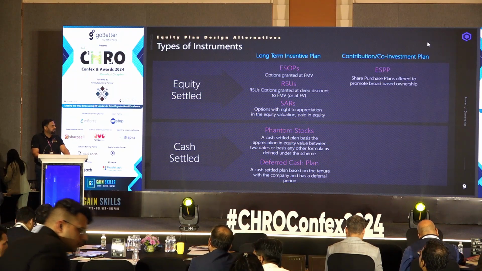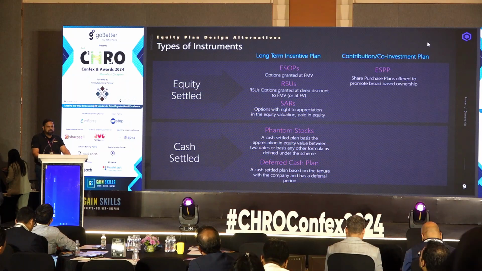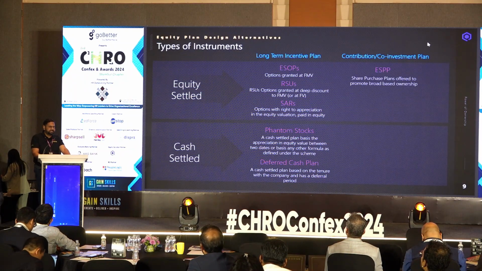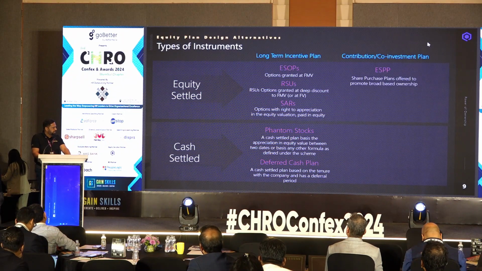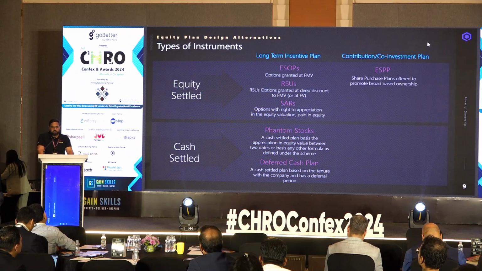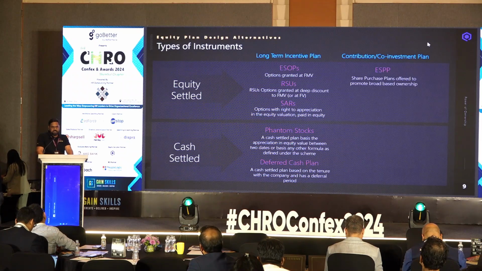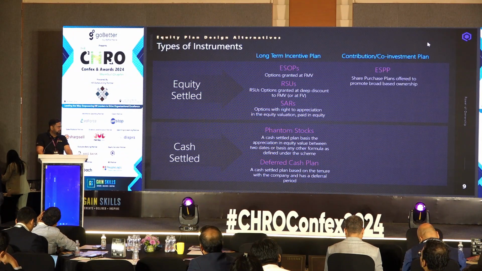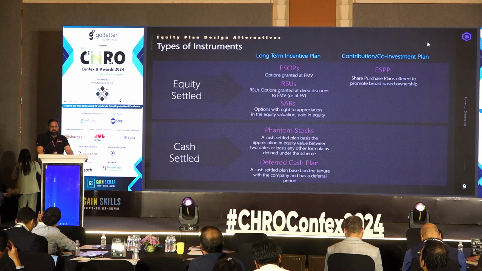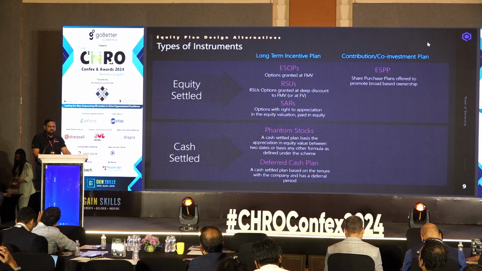So the dilution for SAR, which is the number of shares required for fulfilling that obligation, will always be lesser in case of ESOPs in the SARs instrument. Then we have cash settled instruments. So companies, those who cannot dilute for reasons, there can be many reasons for not diluting. One, the promoters are already diluted. Second, there may be JV arrangements where the JV partners have to maintain that shareholding. So in such cases, companies also have an option of cash settled LTIP, which can be done through phantom stock.